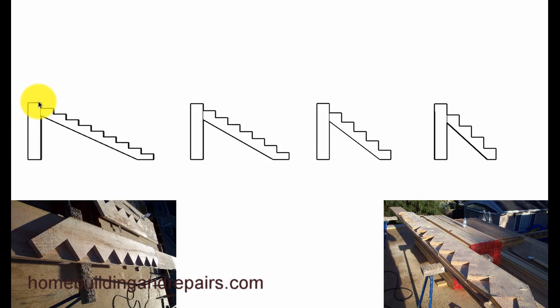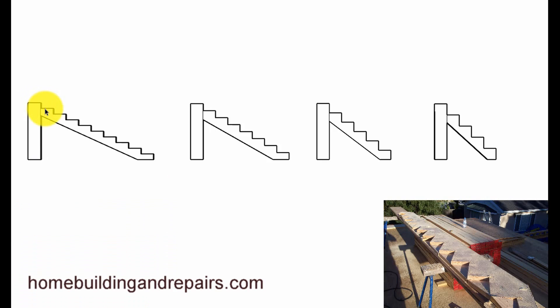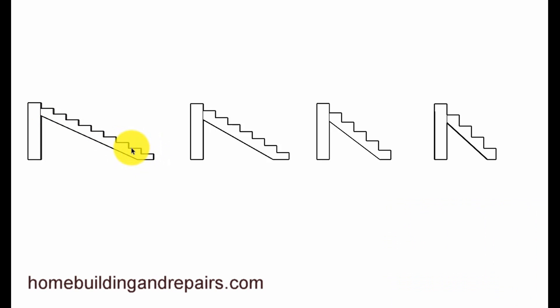In our examples, we're going to keep everything the same height. I'm just going to add a few more risers to it. Treads are going to be 10 inches. We're going to use this one here I believe as five risers, six risers, eight risers, and ten risers.